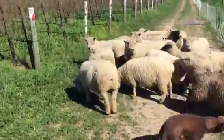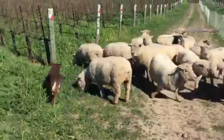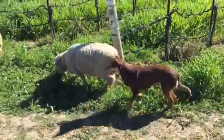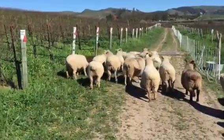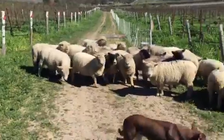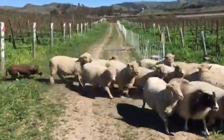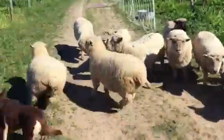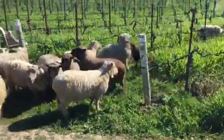So he's gonna just kind of wear these sheep until they decide to go where we want them. It's a pretty small gap. There they go. And the cool thing about herding, as soon as there's a critical mass of sheep where we want them, the rest of them will do their job. The rest of them will just go right in. This is a little tricky because they've never been in this field and Max has never worked this field.